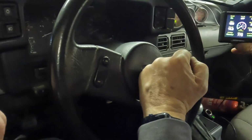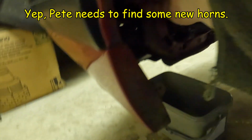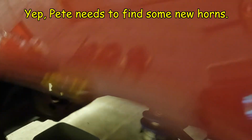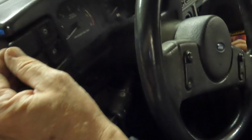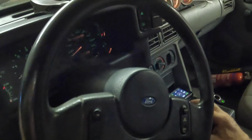Make sure you get a pass on your MOT. Let me mess with those horns in a bit. That's weak. I can't do it. I'll play with that in a bit. How much fuel's in it? Like nothing? Well, it's down on the red, so... Yeah, we need to put some in.